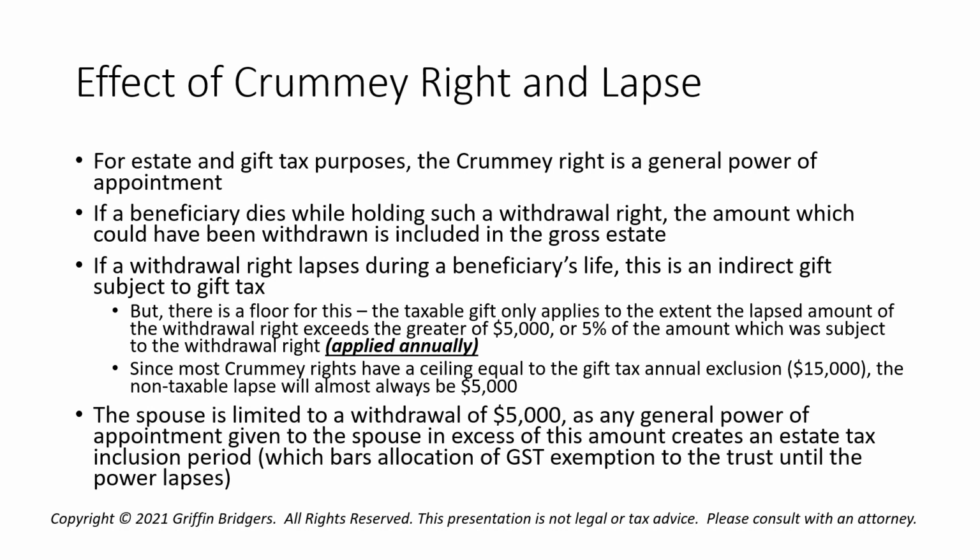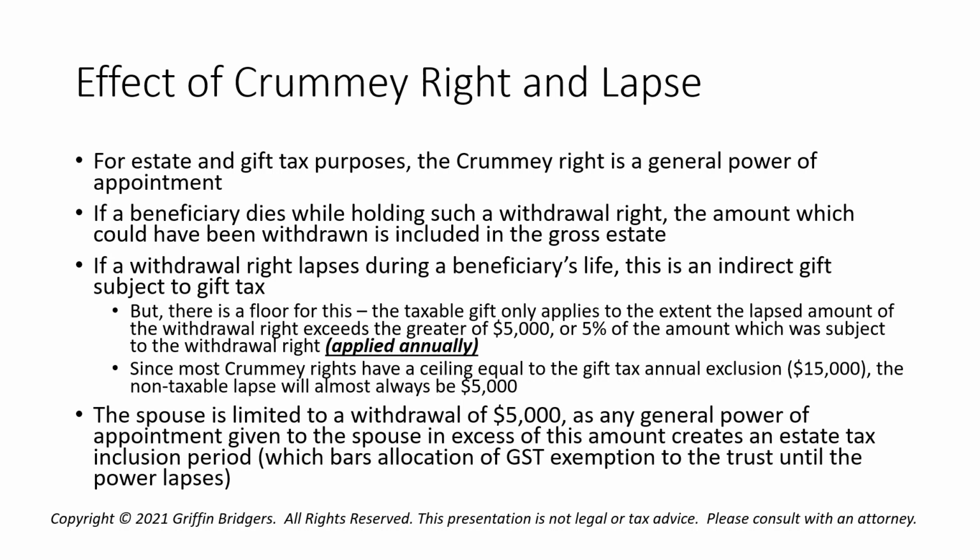But another issue arises where there is a lapse of a withdrawal right. If that happens during the beneficiary's life, as would often be the case, because there's this 30-day window to withdraw funds, what that's treated as is an indirect gift from the trust beneficiary that held the withdrawal right to the other trust beneficiaries. But there is an exclusion, there's an out, because there's kind of a floor under which there's no taxable gift here.